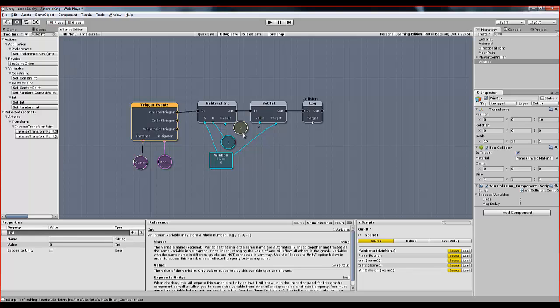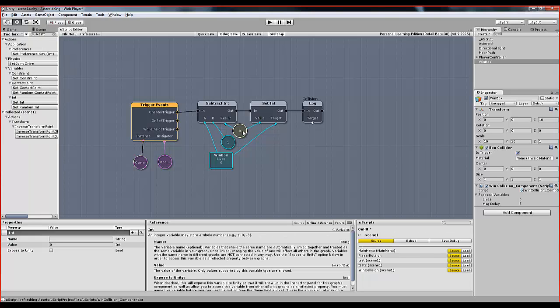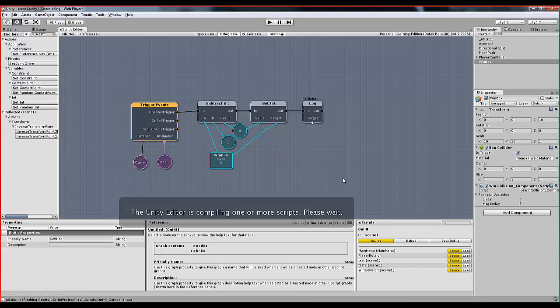If you press I on your keyboard, you get an integer. It's a hotkey for you. Pop them in, so the result will fill that 0, and then it will go into setting the integer, and the target will be lives. So lives will be reset to whatever this figure is.